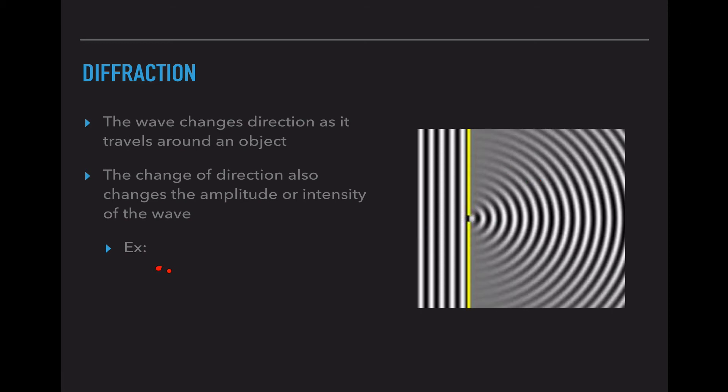Examples of this are things such as the light going out of a doorway. If your door is here in the wall, it'll be dim over here, but you will still see some light. Or even sound traveling down a hall. If I'm in my classroom giving a presentation, you may hear me three rooms down because the sound is still traveling through the air molecules, but it may not be quite as loud simply because it's turning and moving around barriers or corners.